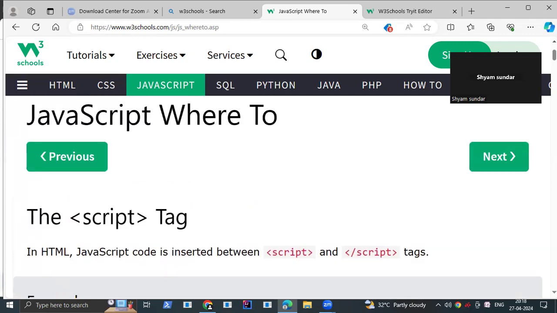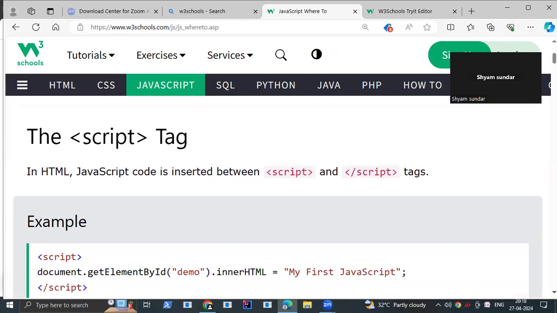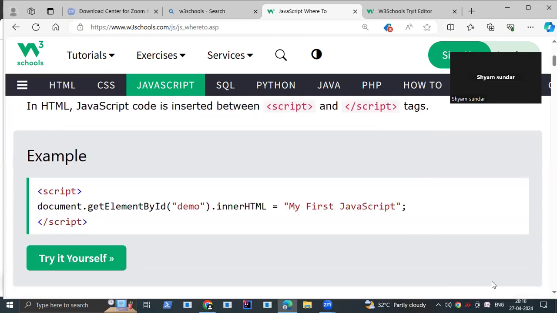This is called the JavaScript tag. The JavaScript code is inserted between these two tags.